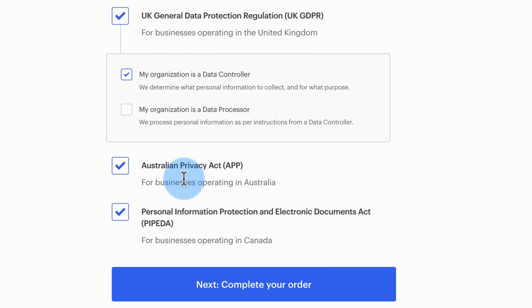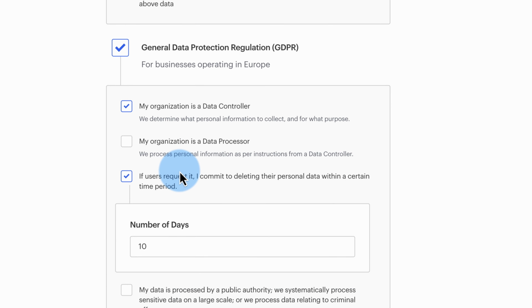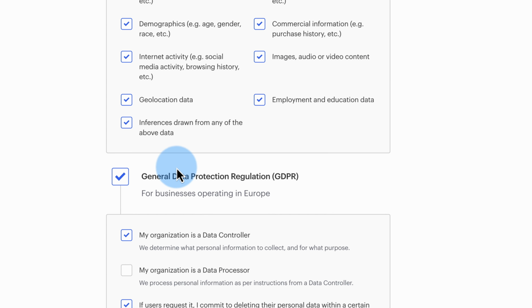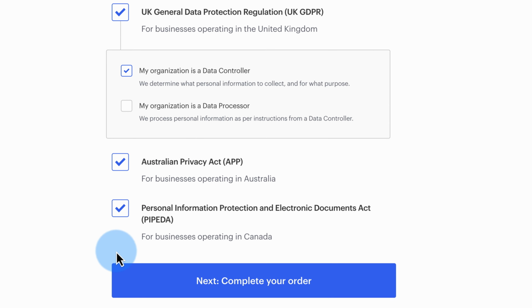I select as many of these as I can. Not all of them are stuff I want to have on my website per se, but I just want to see what the app creates for us.